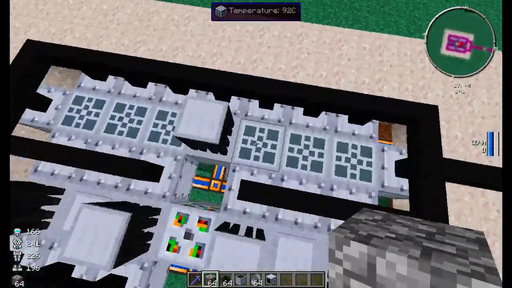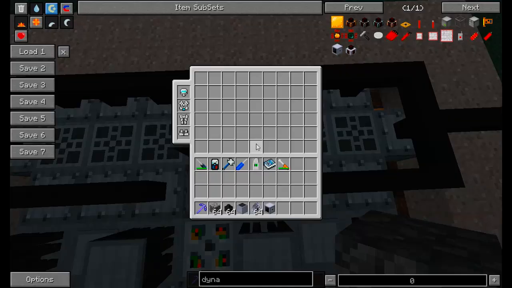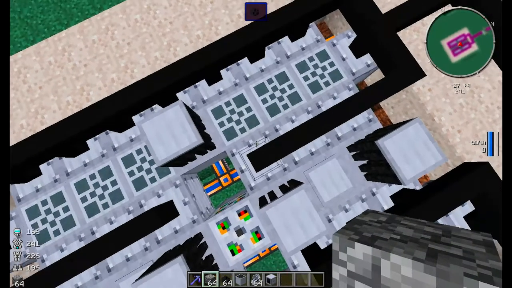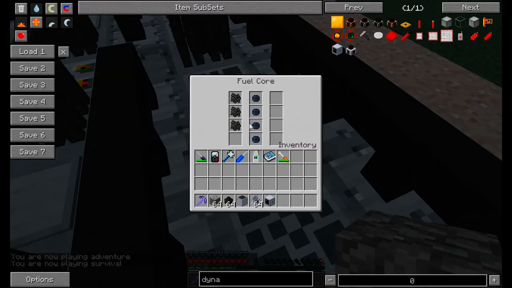So you can also see that we are producing nuclear waste. Alright? Strontium-90. Ooh. What happens if we just pick it up? Well, let's get out of creative before we do that. And let's pick it up, shall we?